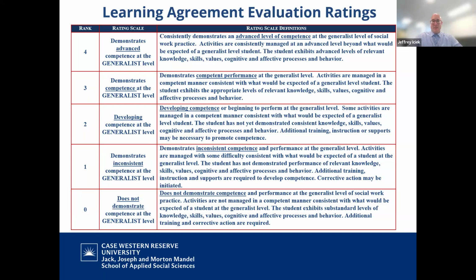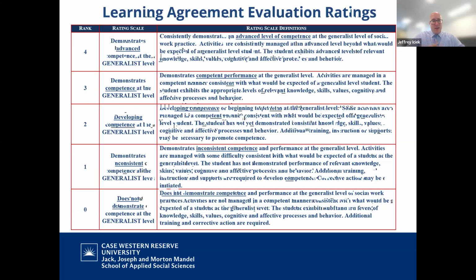If there's a discrepancy in the ratings, where you're rating a student at a 2, you think they're developing competence, but they're thinking they're advanced, they're thinking, I'm a 4, I'm just knocking this out of the park, it is vital that the two of you have a conversation to reconcile those differences and share your respective interpretations. Especially if it's in the first semester, you have to have a better understanding of your respective expectations as you go into that next semester of field education. So really be intentional about having that conversation.